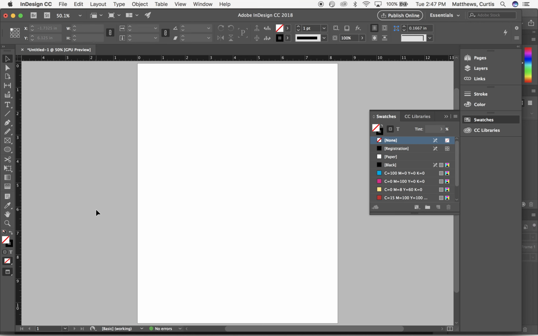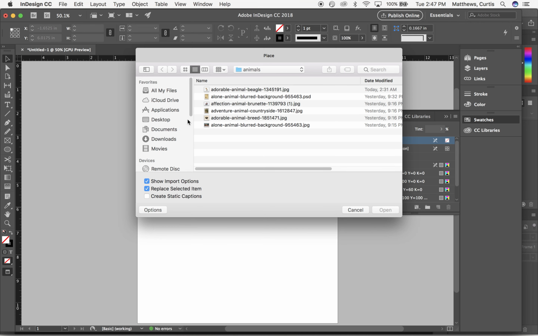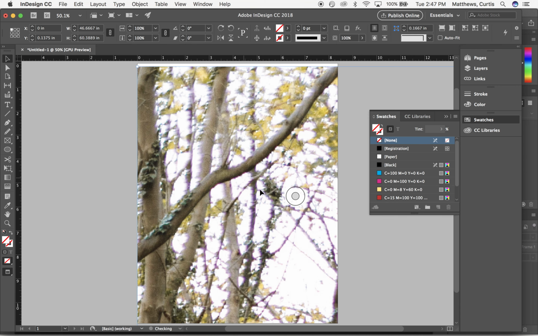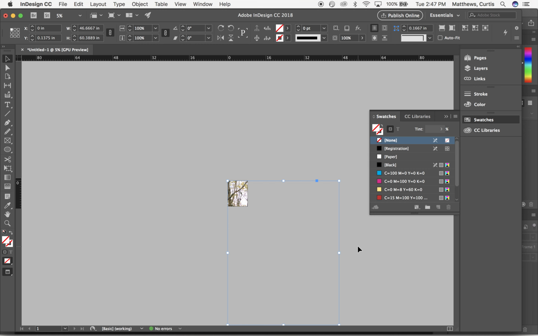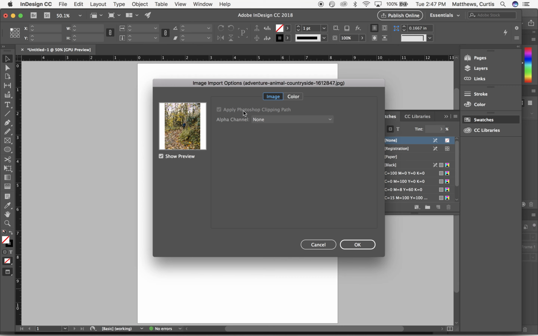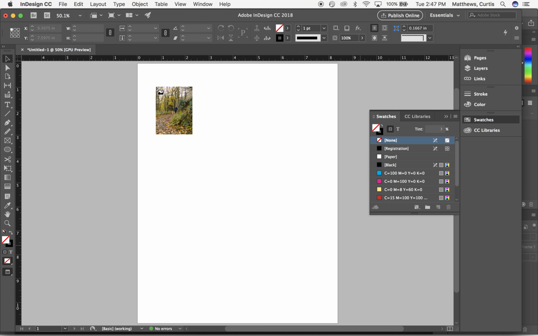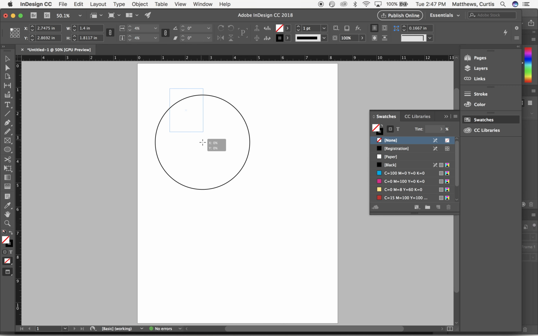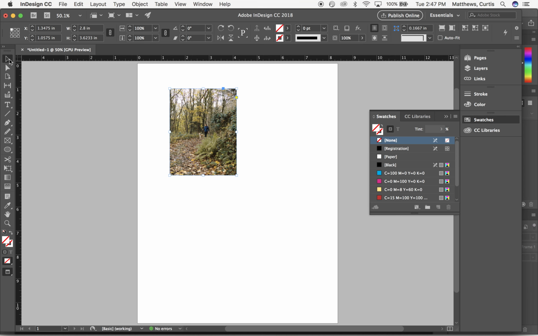So let's go ahead and start that over again. I'm going to go up to File, Place, find my photograph. I happen to know that if I place this one, it's running way off the edge of the page because the picture is really this big. Rather than doing all the resizing from there, I'm just going to delete, start over again. And this time when I place the picture, I'm just going to draw a small box so that I can see part of it on the page.